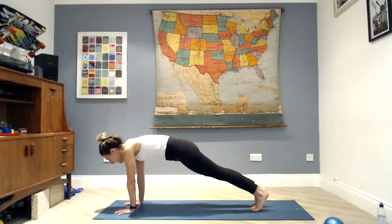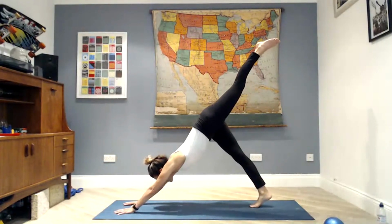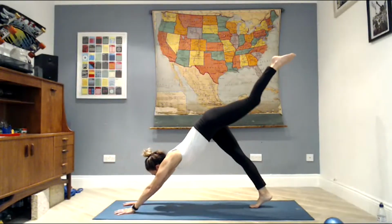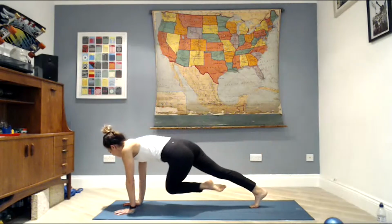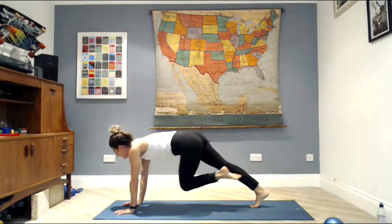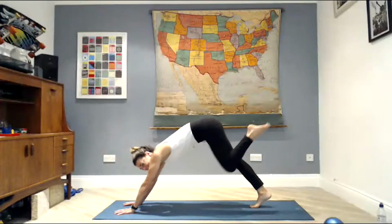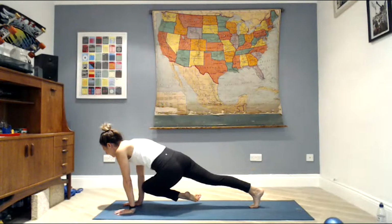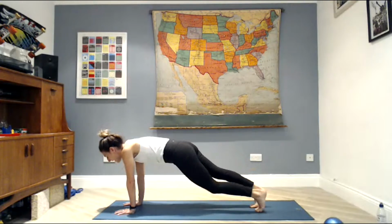Back to your plank. Left leg goes up, reach it up to the ceiling. Left knee to right elbow. Inhale, lift. Exhale, lower. 2 more times. High to low. Last one. Again, we're going to hold the knee to that elbow for 4, 3, 2, and 1. Come back to your plank.